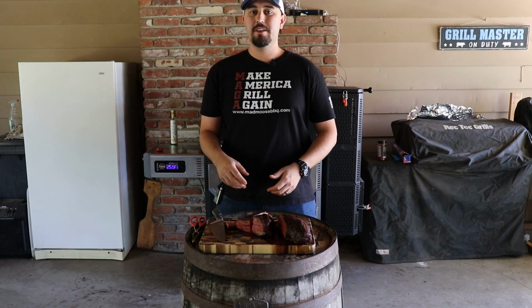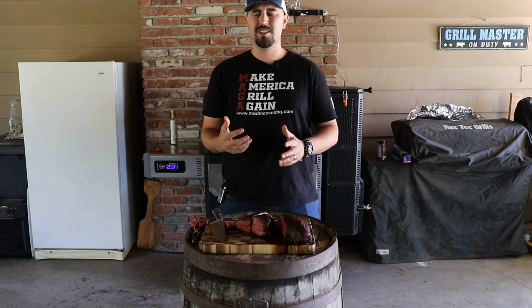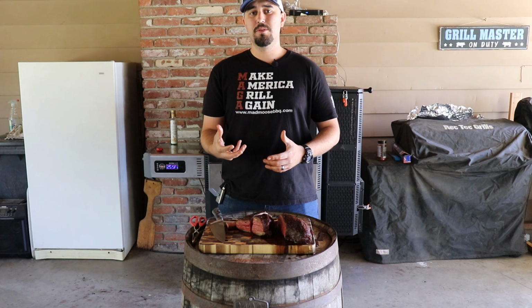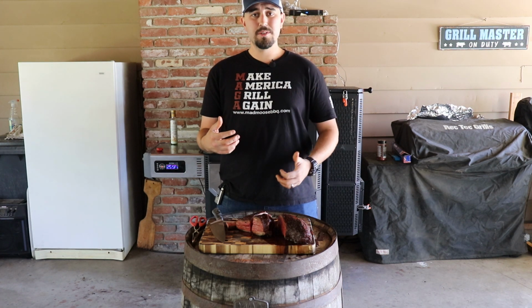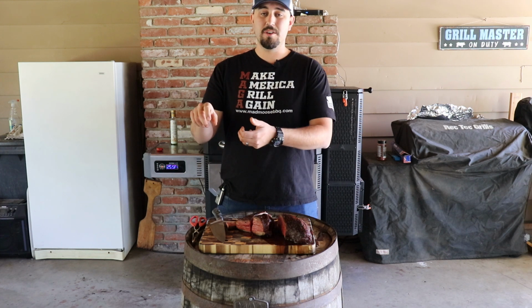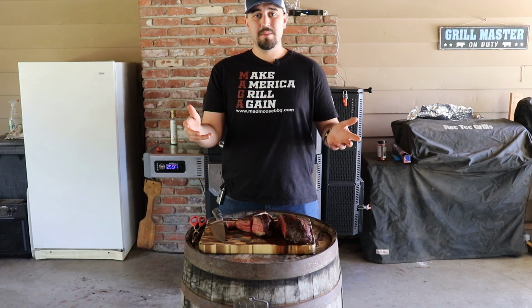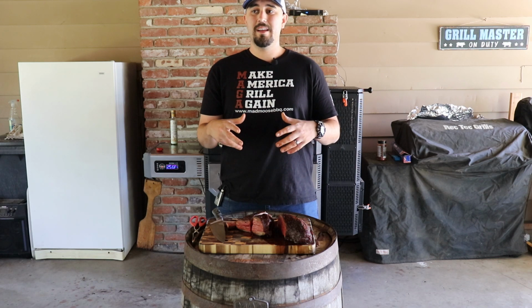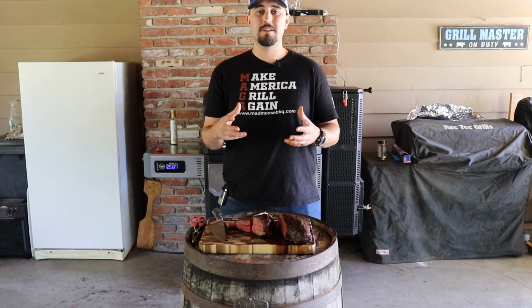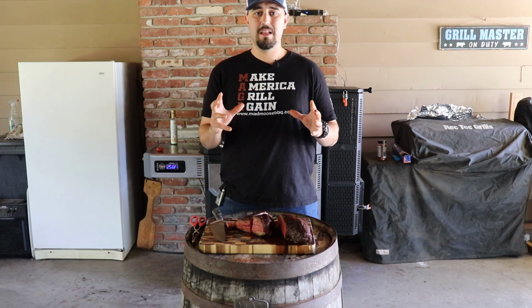Super easy. I hope I didn't make it too difficult. I hope this was something that was easy for you to follow along and do yourself. Like I said, any smoker can do this. You can do this on a pellet grill, set it to the same temperature. You can do it on your gas grill. Turn on 2 of the burners on one side, put your meat on the other side, and just keep track of that internal temperature and try to keep the heat as steady as possible. Those are the main things. Same method, everything else applies.